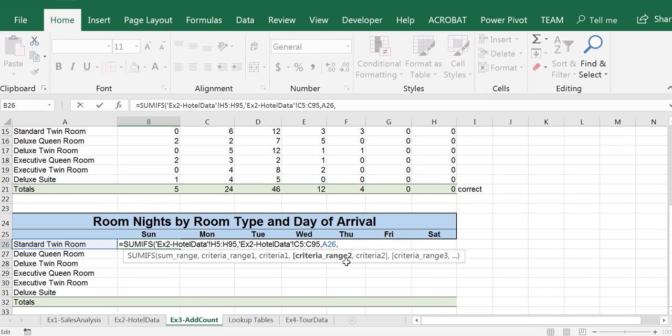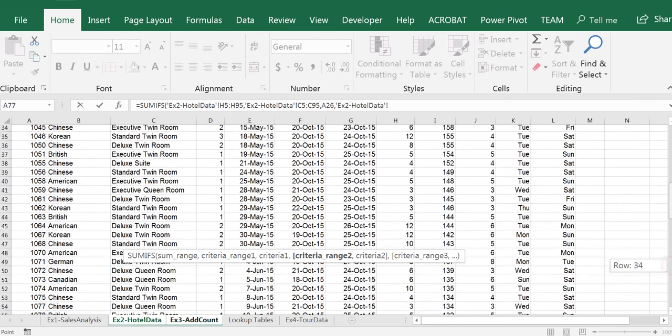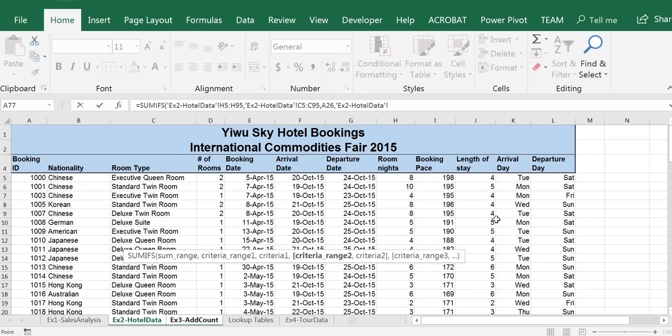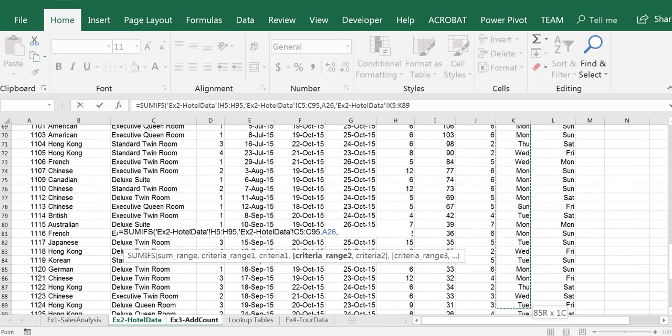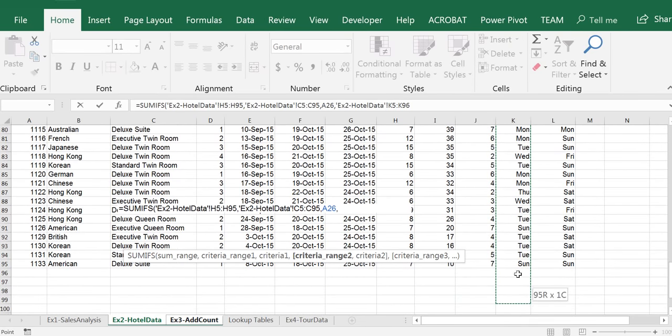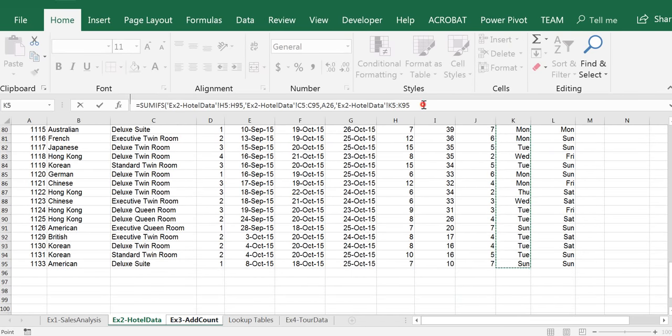Now, the second criteria range is the weekday of arrival. So again, I go back to the EX2 hotel worksheet, and the weekdays are here, K5 colon K95, comma.